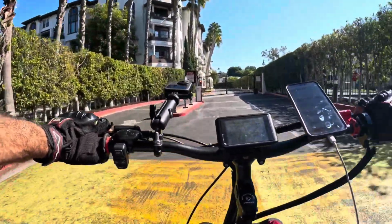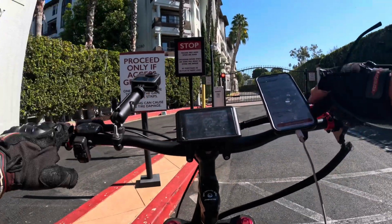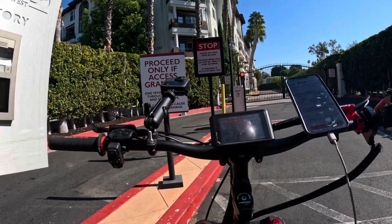Okay, I believe we figured it out. This does look like the same type of passcode. Let's just see if it works. It's a 6-digit code, man.